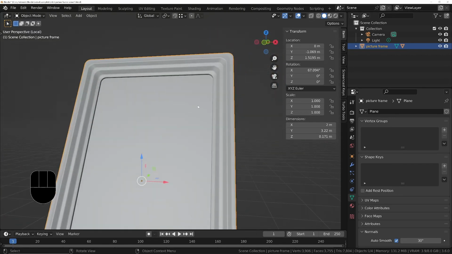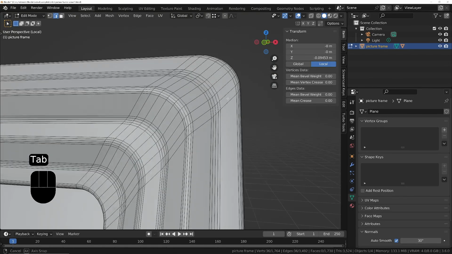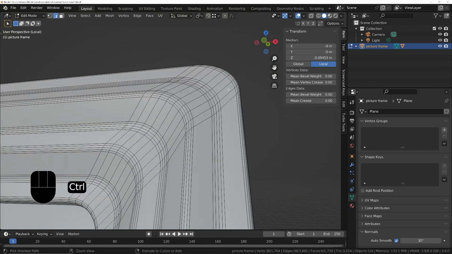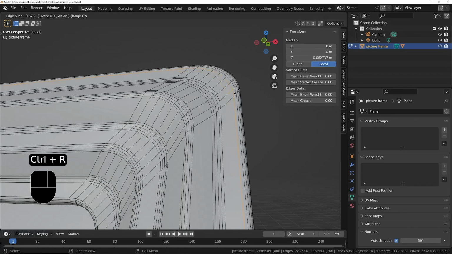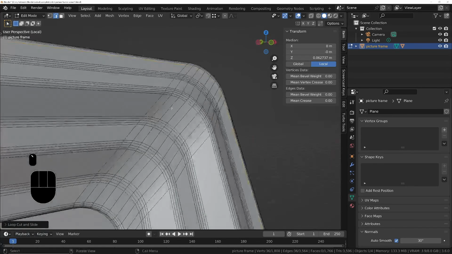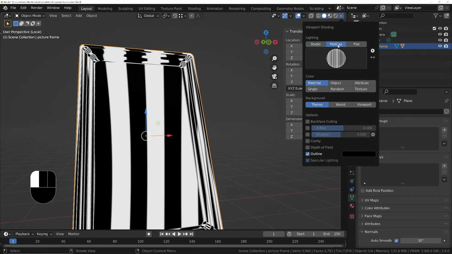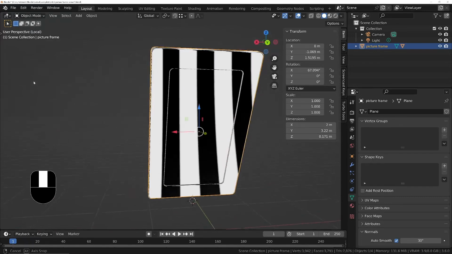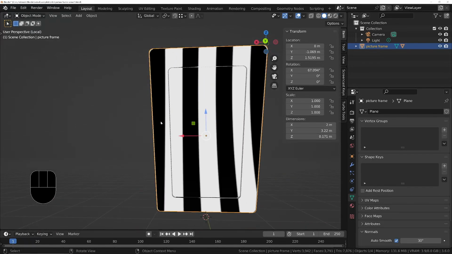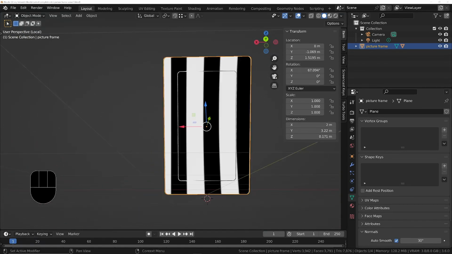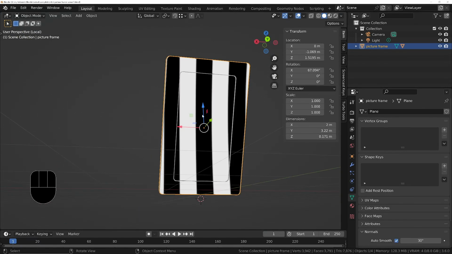And we'll do the same, if necessary, on the front. So I think, yeah, we'll do one just here. So Control R, and we'll slide this one up a little bit. And that should be okay now. Let's just have a look now at matte cap. And we can see now that that distortion around the edges has completely disappeared. Let's just go around to the front.